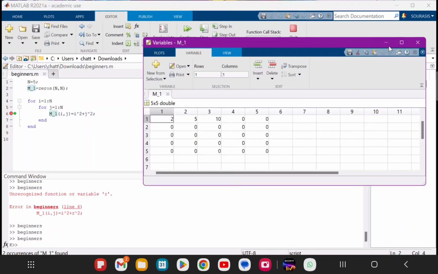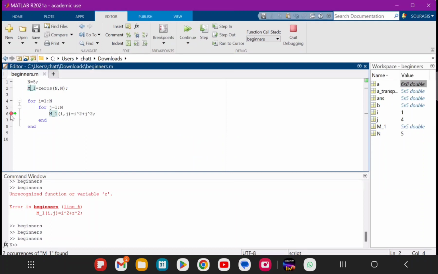See, third one. So if I now move this breakpoint from the sixth to the fifth line, what will happen? You guys tell me. So the first time it will stop here when i is equal to 1. That's fine.